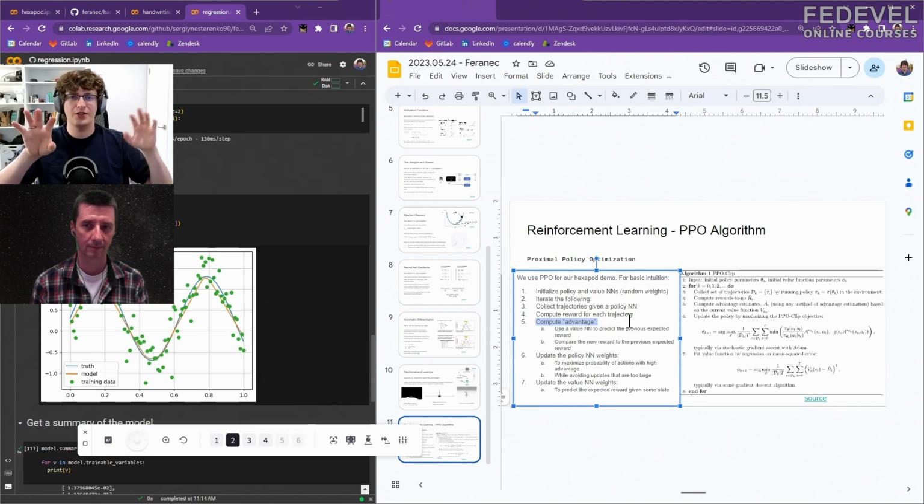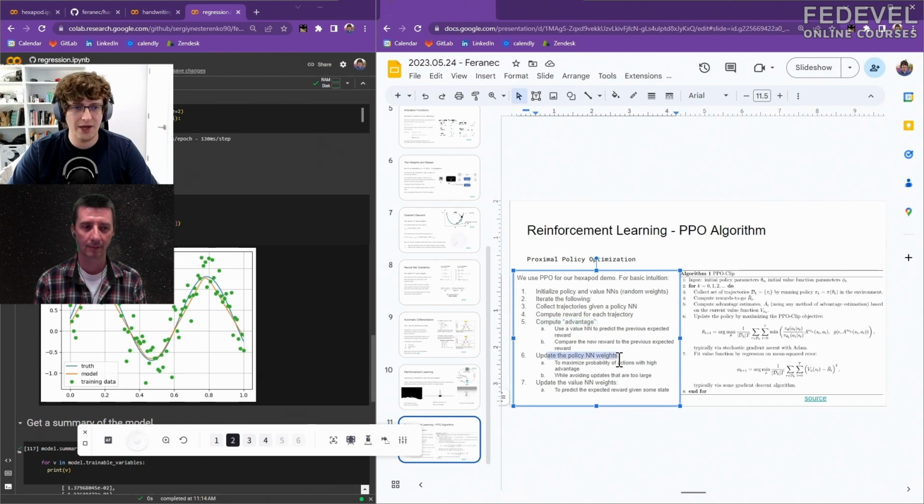Because you're training the policy and the value at the same time. Your value is kind of telling you how good the old policy would have done at that state. But now you have a new policy that did better or worse than that. And so that tells you whether or not you should be more like this new policy or less like this new policy. So that's kind of the intuition of the advantage function.